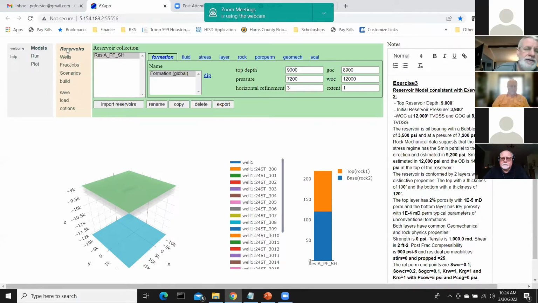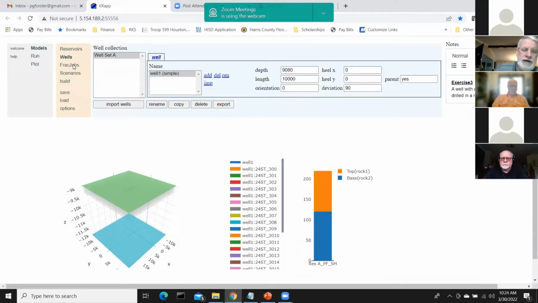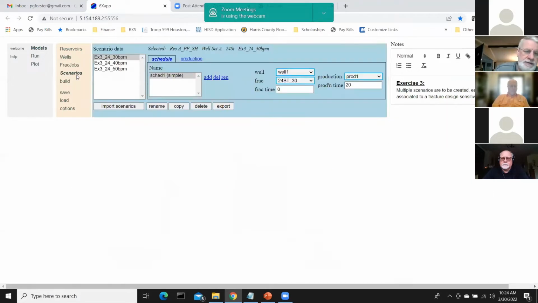So within the data collation section, we've got data pertaining to the reservoir, to the wells, to the frac jobs, and to the scenarios, which is basically the time-dependent implementation of the operational settings within the context of the geomodel.